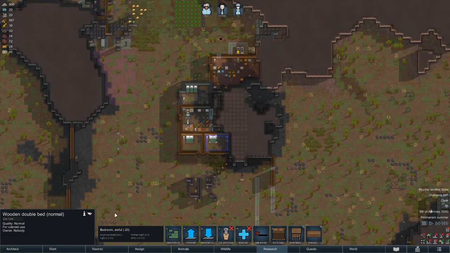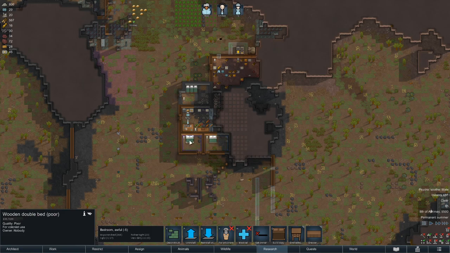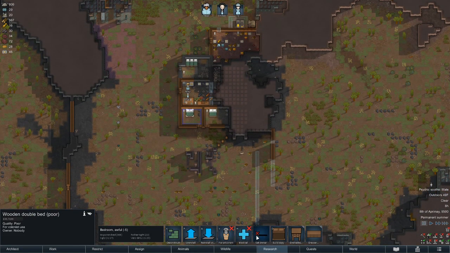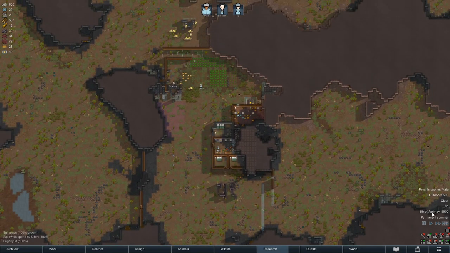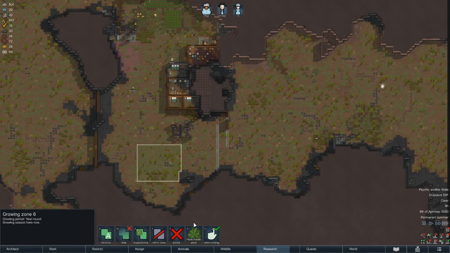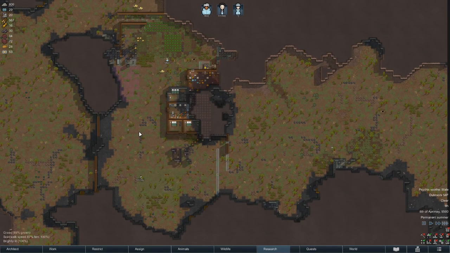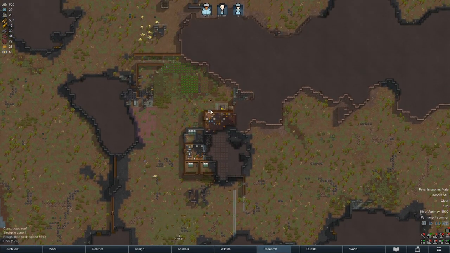So, this bed. May, Smiley. And this shall be Ty's. Look at that. It worked out extremely well right there, actually. Cannot complain about that. Actually gonna set up another growing zone here. And we're gonna make this hay grass. There we go. Not bad. Not a bad start at all. We've got a lot done.